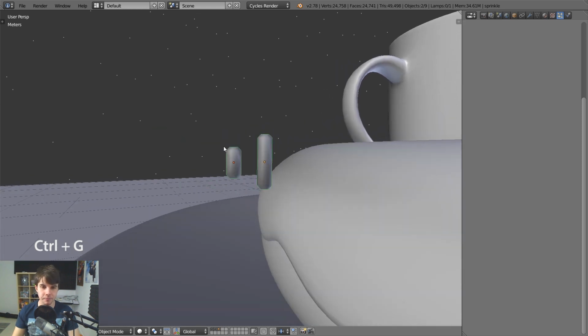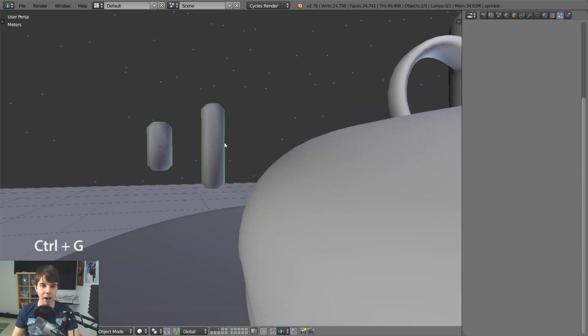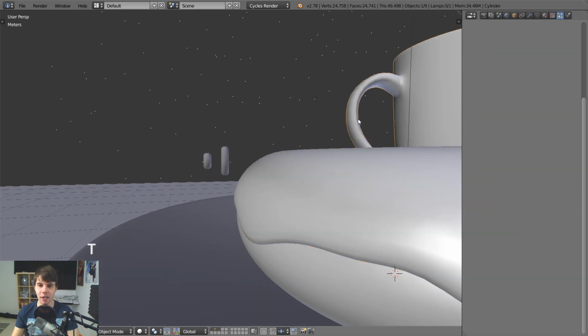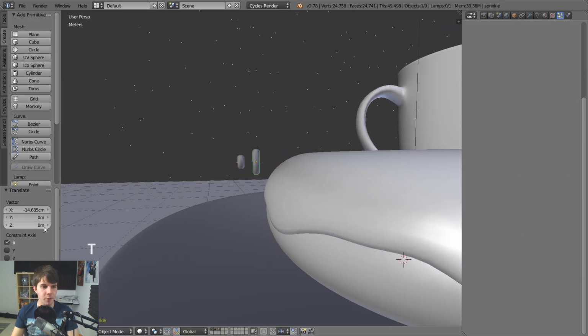And when you do that, you'll see that the outline around your objects now becomes green. That means it's now part of a group. If you've just created a group and you hit T, you will see that you can actually name your group there. It's a little hidden. It's like, why is it hidden? If I didn't see that, I wouldn't have been able to name it. But it's down there.